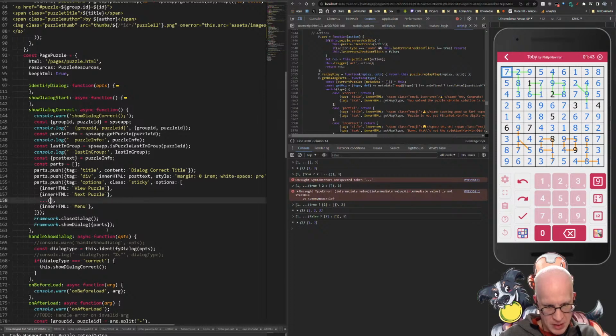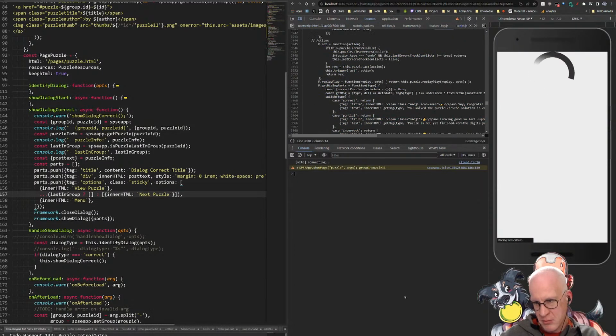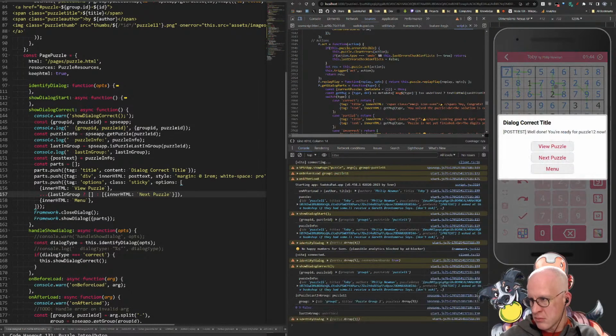And then we'll just say last in group, empty array, otherwise next puzzle. Like that, right?